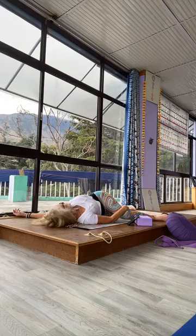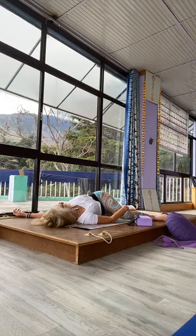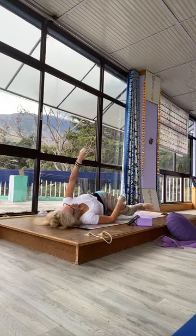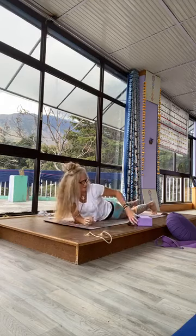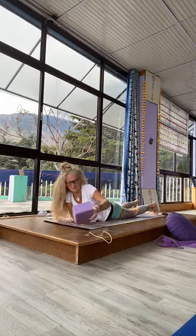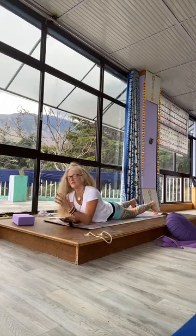Last 20 seconds, we're almost there. Five seconds. Raise the right hand, straighten the right leg, come over onto the tummy. And for all you mamas, just lift the knees off the right side and bring them over to the left side.